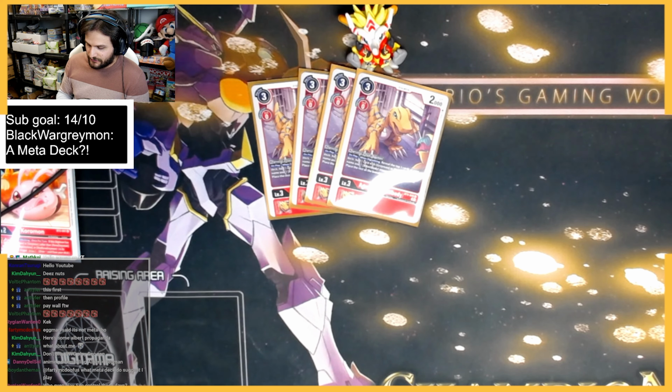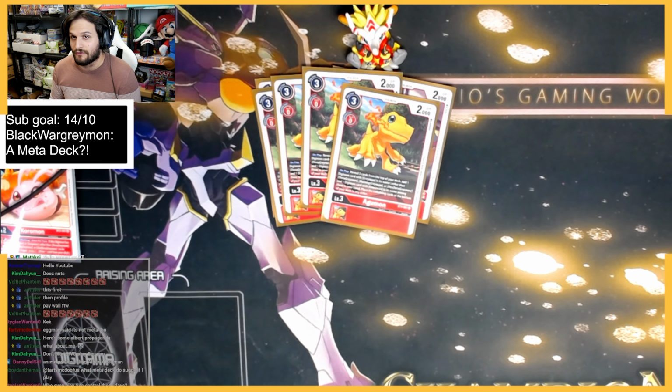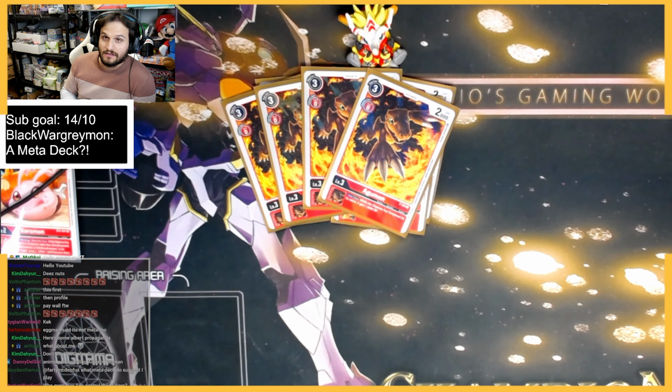It barely ever misses. We play 4 copies of the BT5 Agumon. On play, reveal top 3, add a Greymon and or Omnimon card. This does hit 2 cards sometimes. It's really cool. I'm playing 4 copies of the promo Agumon for the plus 2000 DP boost. That actually matters because it makes your BlackWarGreymon 14,000, which is a magic number like Hydrassi, and it can make your Gaiomon 15,000, which can also matter.